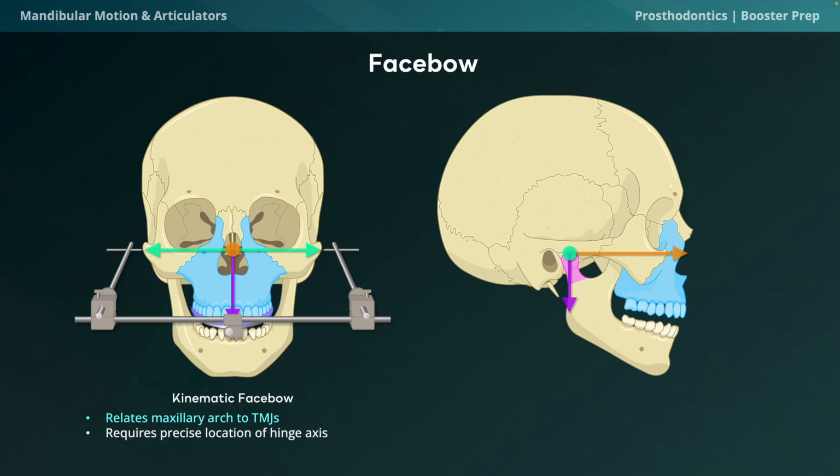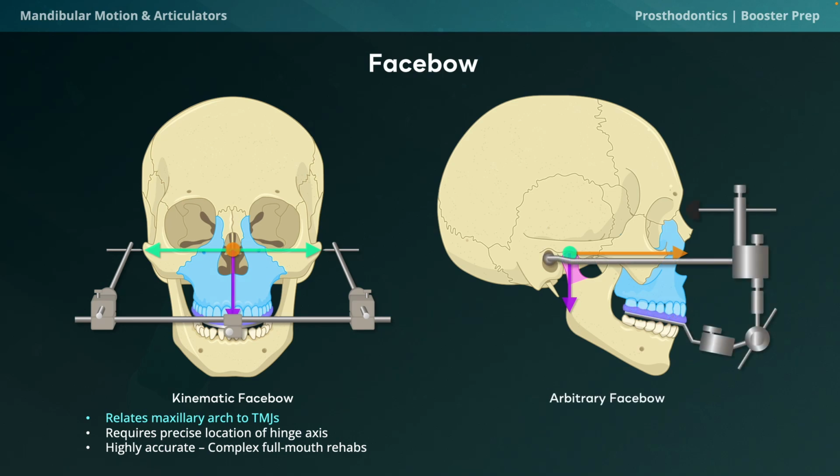It requires a prerequisite step of locating the hinge axis, which is a complex procedure that actually involves tattooing points on a patient's face. And I know that sounds crazy, but I always had fun doing this step. And admittedly, the whole process is very meticulous and difficult, but what you get out of it is extreme accuracy. And so this is reserved for complex full mouth rehabs. It's certainly not your everyday tool.